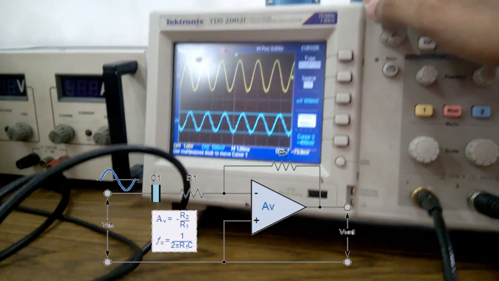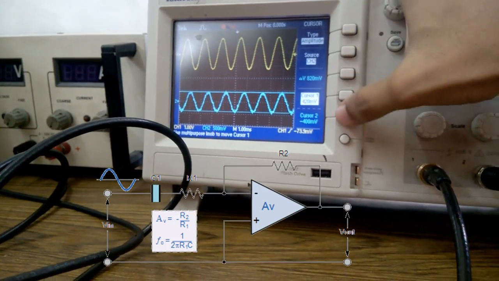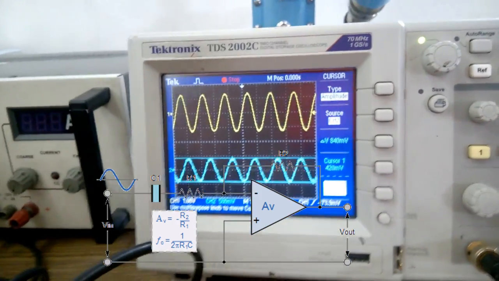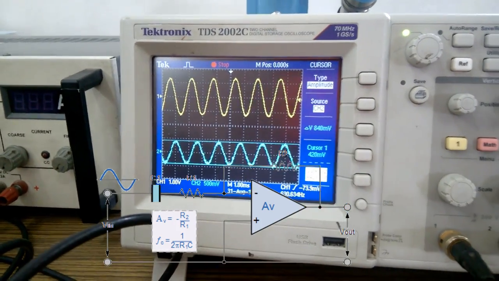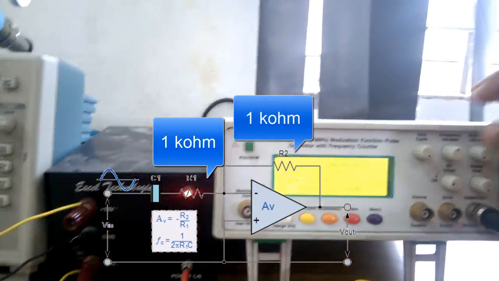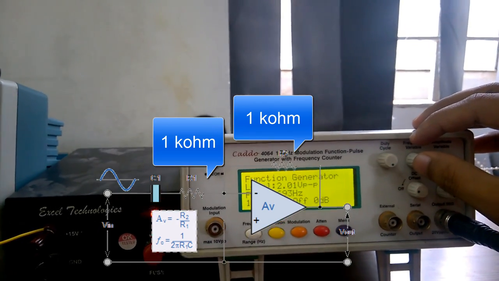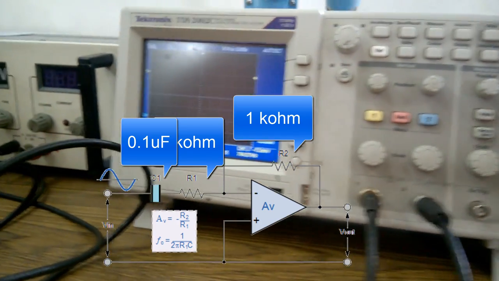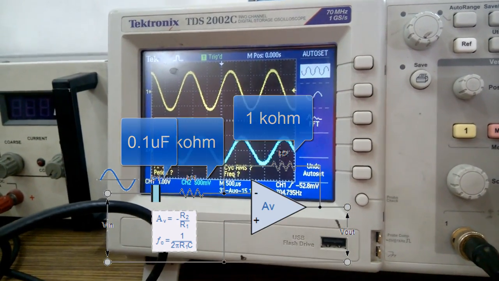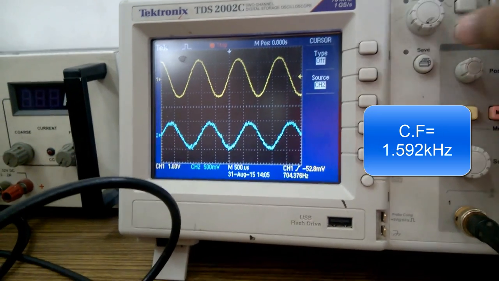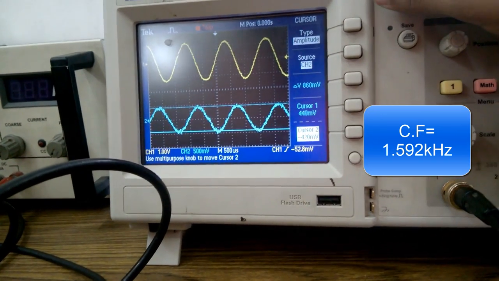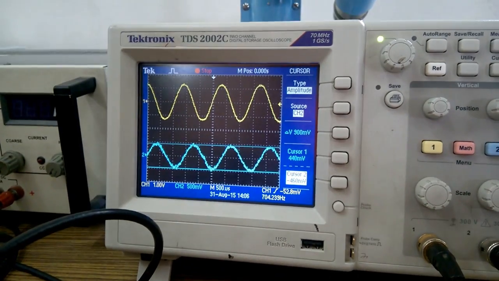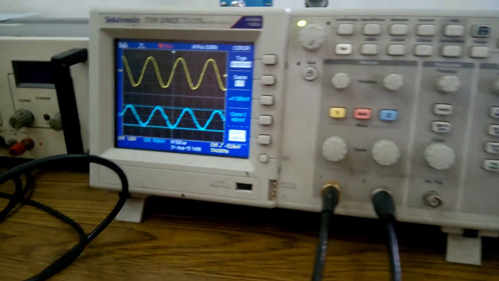Another thing that I forgot to tell you guys was the values of the resistances and the capacitances that I used in my circuit. The circuit that I made has a cutoff frequency of about 1.5 kilohertz, so the value of the resistance was 1 kilo ohm, the value of R1, and the value of capacitance C was 0.1 microfarad. So that gives a cutoff frequency of about 1.59 kilohertz. Since this is a high pass filter, until I reach that cutoff frequency the output voltage will be pretty small.